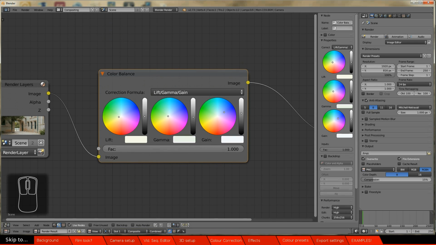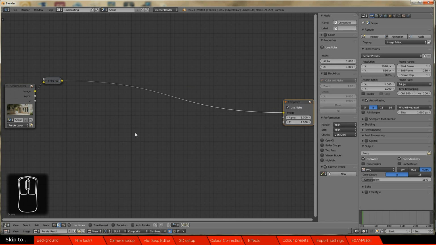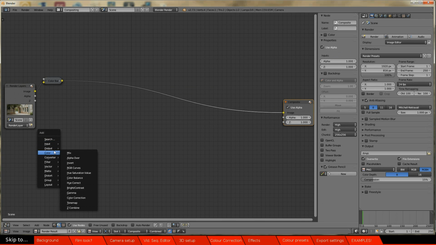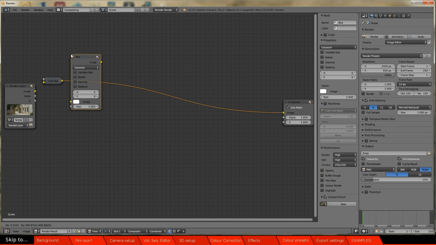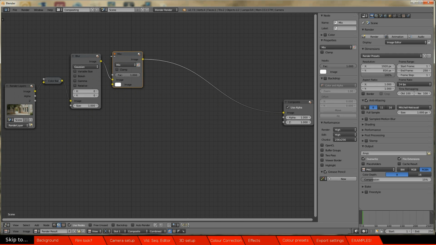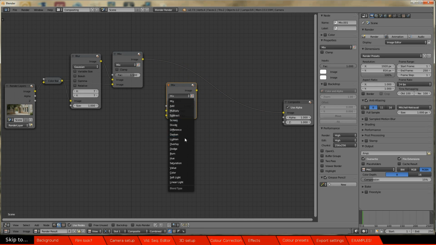Alright, next we're going to add 3 groups of nodes to create a sharpen, film grain and vignette effect. Now it's going to look like a dog's breakfast when we're finished, but just follow along and use the settings that I use as a starting point for your own video. We'll start off by adding a filter blur node, then a color mix node connected like so. And we're going to change the blur node to 7x7. And the mix factor to something larger than 1. Alright, and connect it like that. Then add another color mix node and set it to overlay with a low factor with something like 0.11.